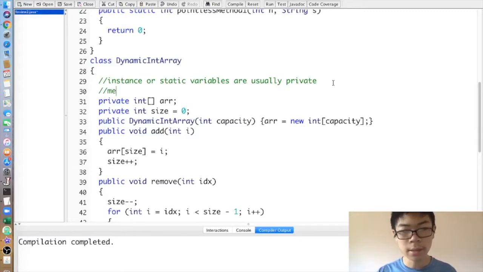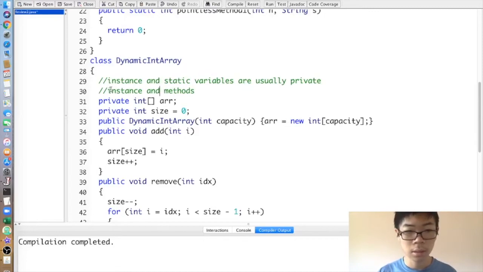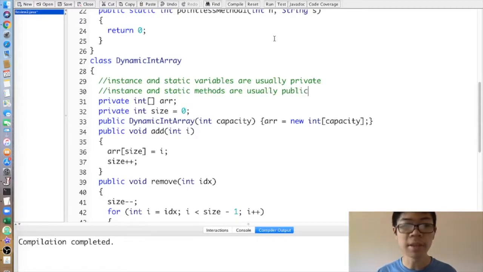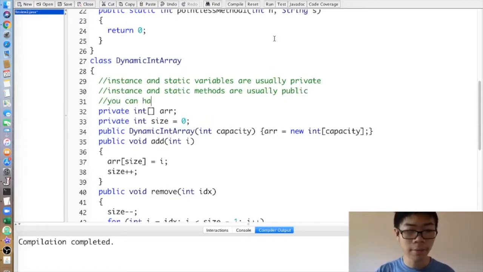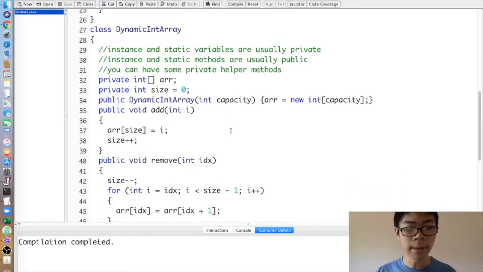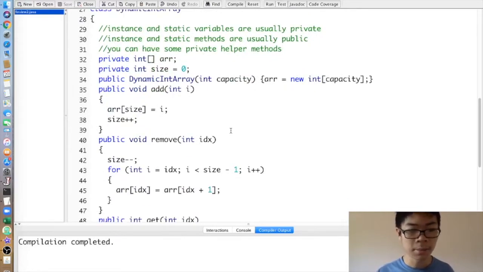Usually instance and static methods are usually public because they're meant to be used. You can have some private helper methods, basically methods that other methods use, but you don't want to be accessible to the public because it could be used in a twisted way.